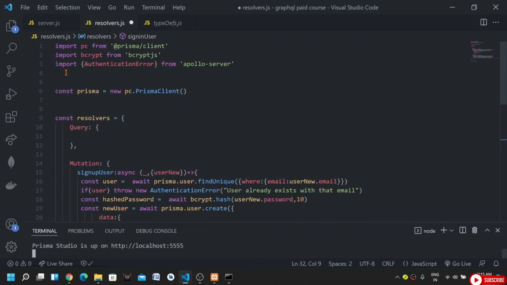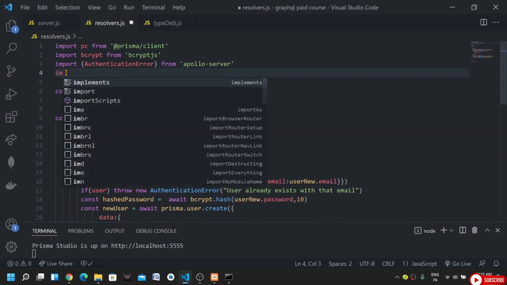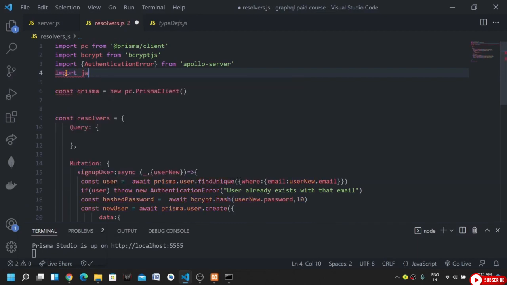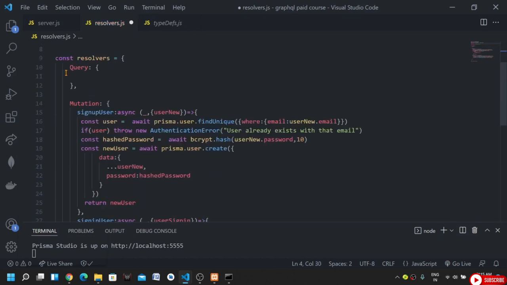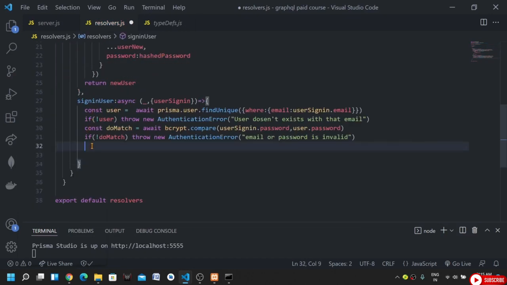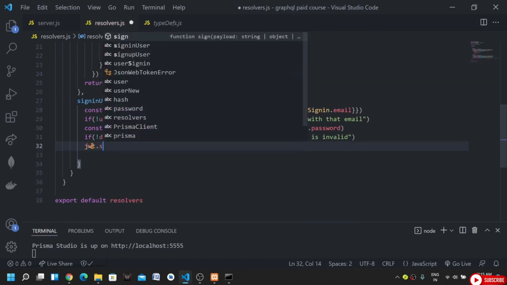So we will import jwt from jsonwebtoken. Now what we can do is use this jwt dot sign.